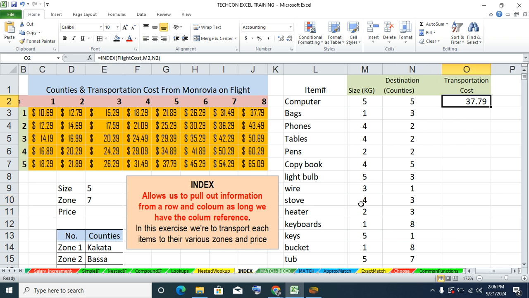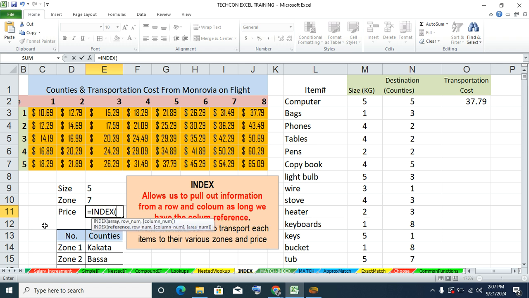Before we come on this side, we're just going to do a little modification here as well. So we just say equal INDEX, and we close the parenthesis.